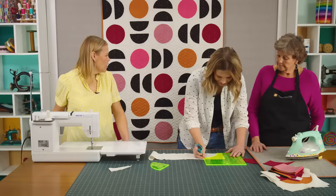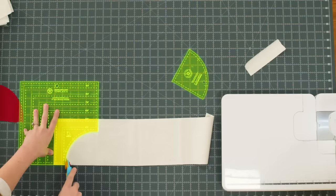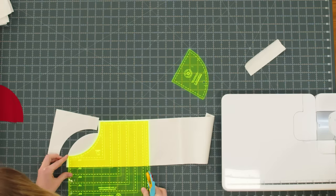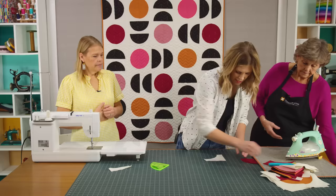You can choose any size you want. It was fun when I was designing this to play with the different sizes to see which I liked best. If you were doing a clamshell you don't want any edge, but if you're doing something like this you want a little more space between your curves. So I'm sitting the template right on that five and a half inch line and just cutting gently around that curve. I kept them like this so I could come back and set them without a lot of waste.